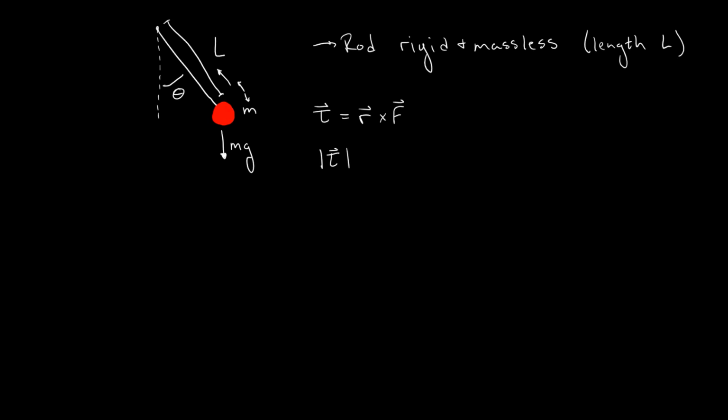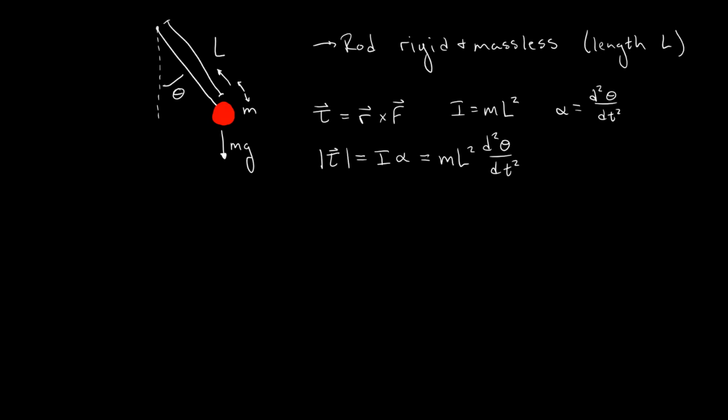So the magnitude of the torque, in this case, is given by the moment of inertia times the angular acceleration. For the moment of inertia, we'll assume this is a point mass, not some crazy weird distribution of mass. So I is equal to m L squared. And alpha is our analog to acceleration, but for angles. You can think of it as how much theta is accelerating, not really accelerating, but it's the analog. So we can write that out as m L squared d2 theta dt squared.